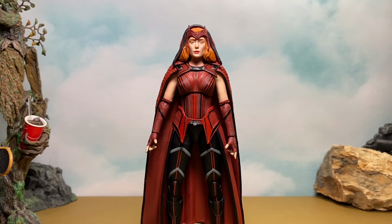I do want to say again, it would be really nice to start seeing these Marvel Select figures in the cardboard boxes that most of the Diamond Select figures come in. I've really been liking how they've been doing that lately. It's a lot more collector friendly. But yeah, it'd be nice to see that. It'd be nice to see some photo real happening soon.